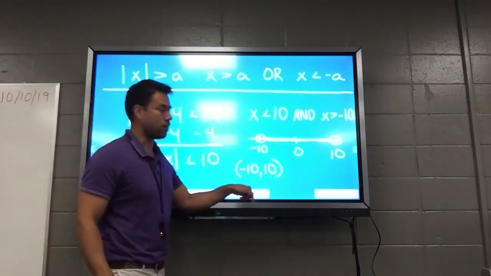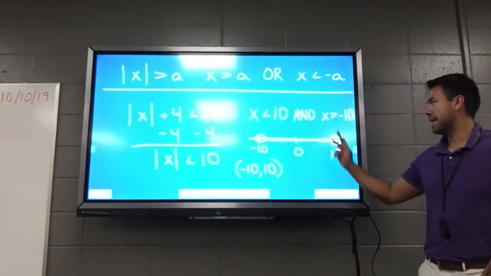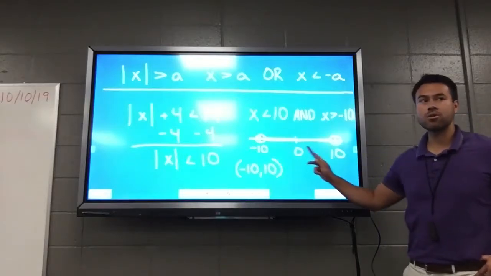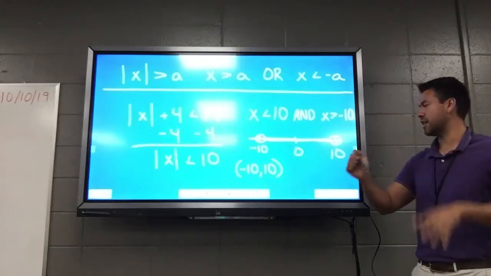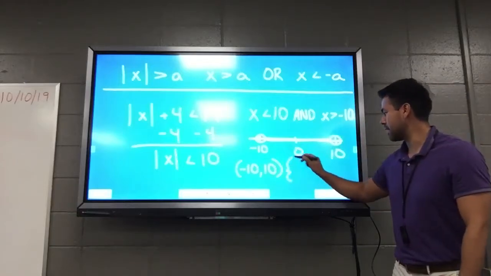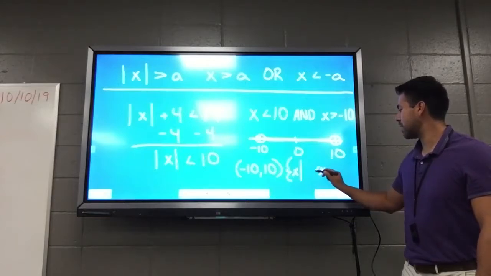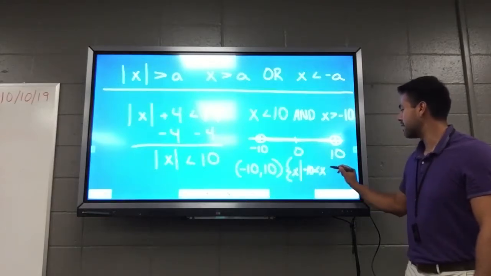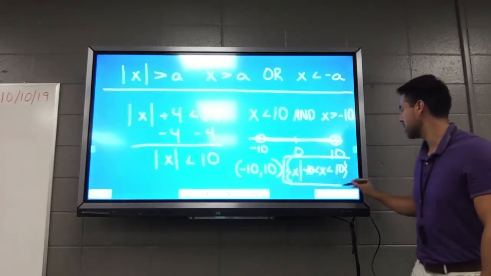Okay, and then we have set builder. It's an and graph, so we do set builder a little bit more concise. We put it together in one. Let's see if you guys can get it. So I'll go here and I'll write kind of small. X is any number such that x is greater than negative 10 and less than positive 10. And that's how I write my set builder.